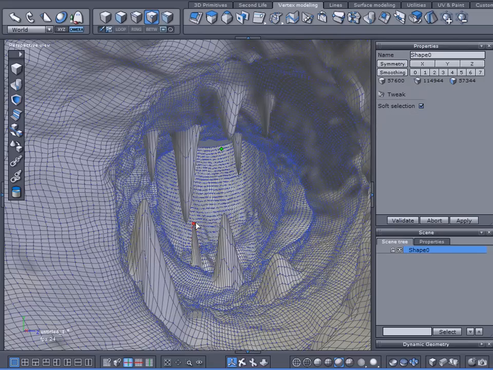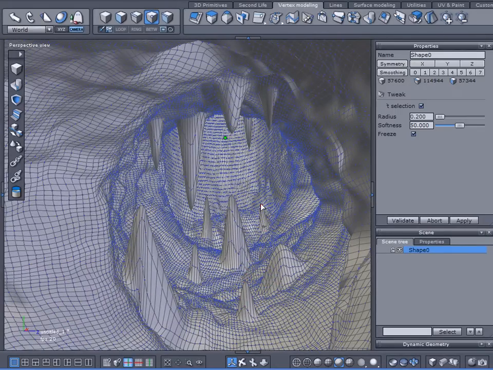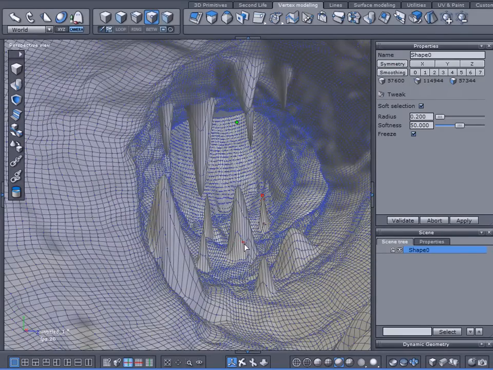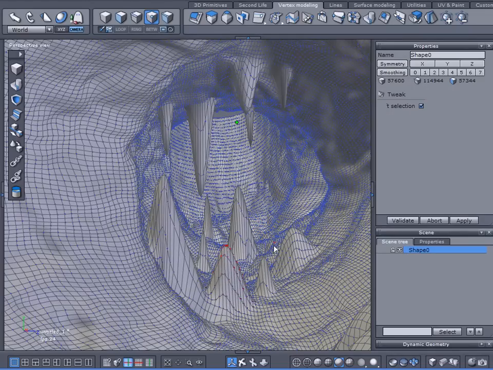So this is just about it. This is creating a cave interior using the tools that Hexagon has, and I've never done a tutorial using the displacement brush, so that's something a little bit new.